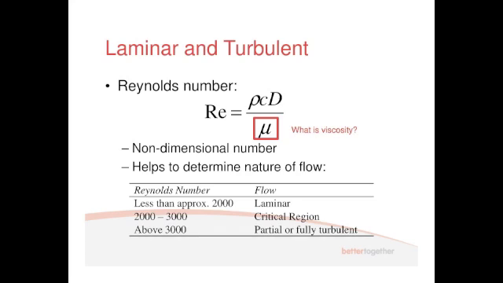Reynolds number is non-dimensional and determines the nature of the flow. Here are the rules of thumb by which we interpret the value of the Reynolds number. We can say with certainty that if the Reynolds number for a given situation is less than about 2,000, then the flow will be laminar. With near certainty, we can also say that if the Reynolds number is above about 3,000, then the flow will be turbulent. There is a grey area in between those values, when the Reynolds number is between about 2,000 and 3,000.